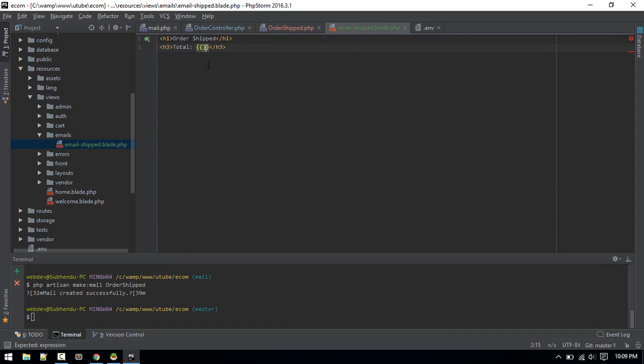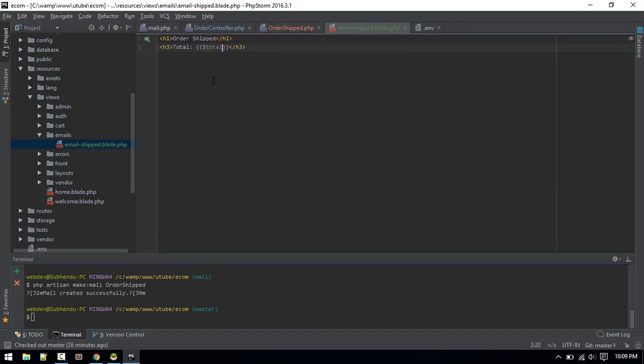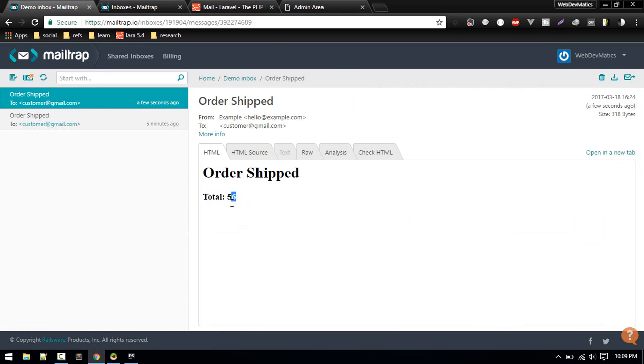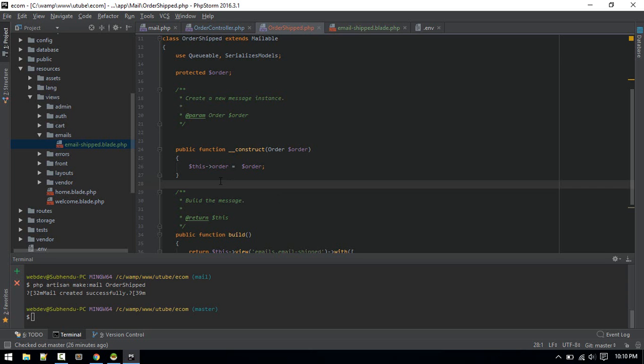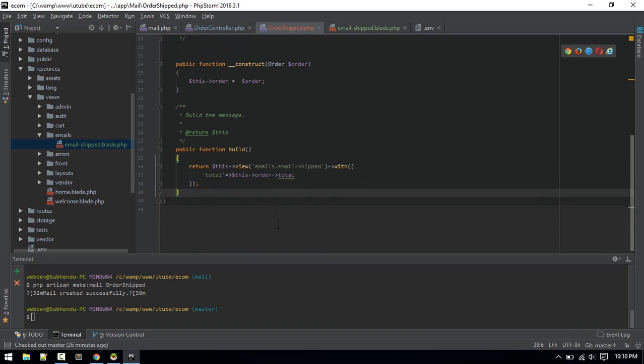Let's go to view and call total. Okay, so let's send the email again. Alright, so now you can see the total price here. So now we know how to pass data to our view.